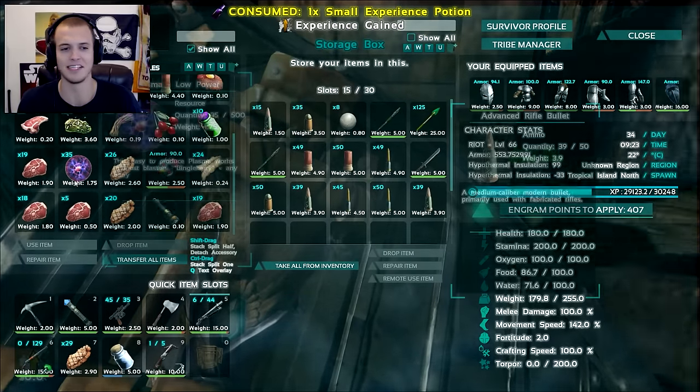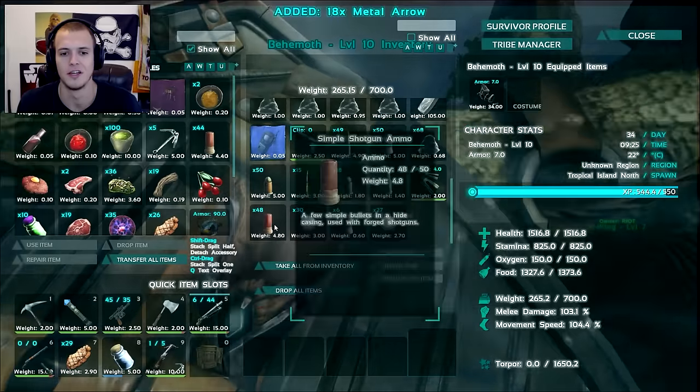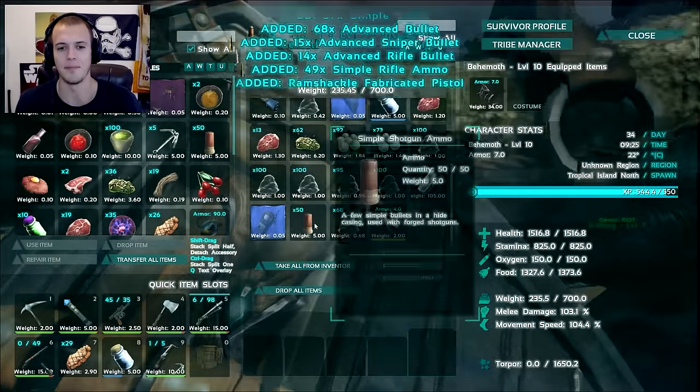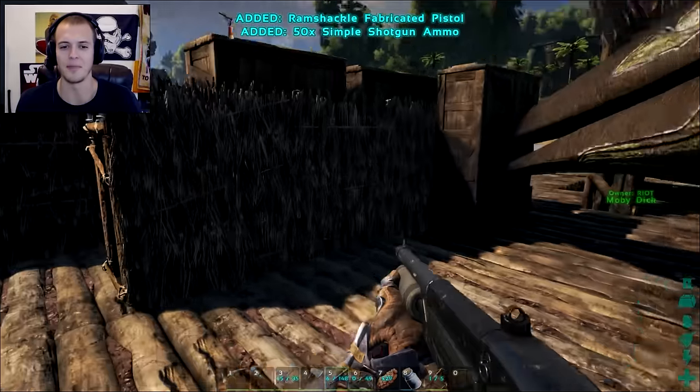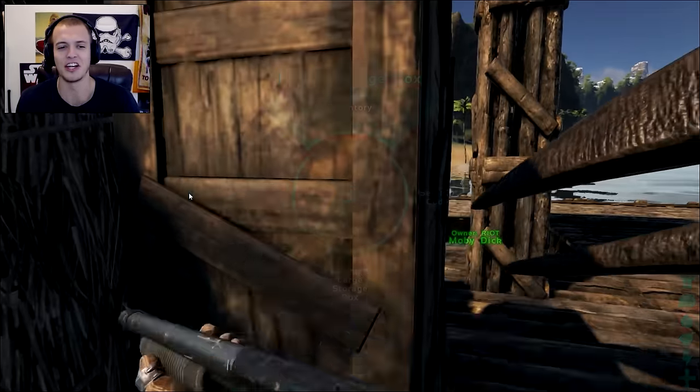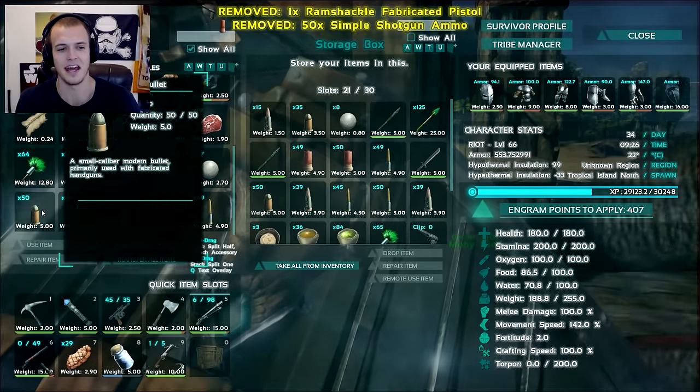Use this. Did not level up, bastard. Even got 18 metal arrows. Definitely got to make that soon. That would be a boss. I need a compound bow. Compound bows are like my favorite weapon in this game because it makes you feel like the most agile elite hunter on the island. One bow shot and it's dead.